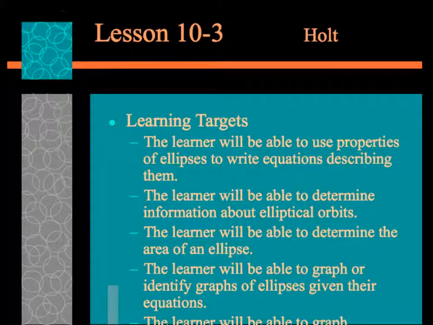Alright, folks, this is the last leg of our journey in Algebra 2, where we're going to finally finish up everything we need to learn about ellipses. And so our focus here today is going to be on this last target, where we're basically wanting to perform transformations on ellipses, slide them around, in other words, on the coordinate plane.